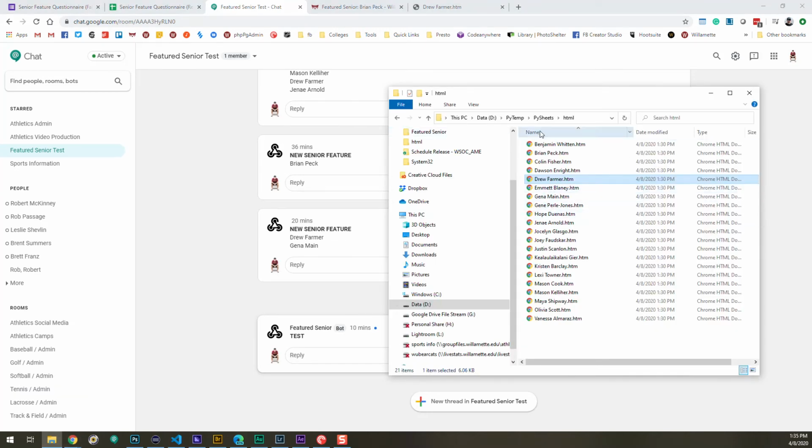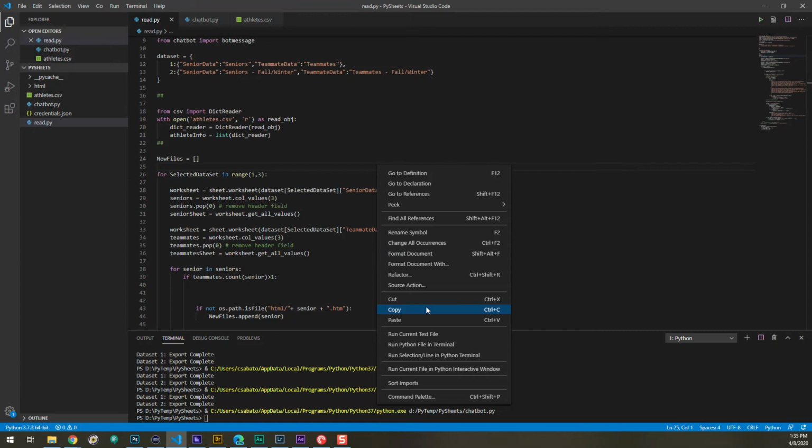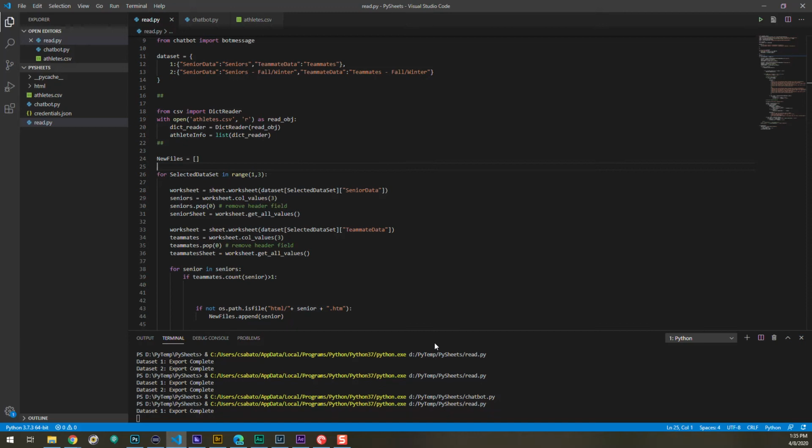So let's come in here, and I'm going to delete Brian, and I'm going to delete Drew. So theoretically, those files had not been generated yet. And then I'm going to manually run the script. It's set to run every 10 minutes on my computer, but I'm going to run it manually. So it's going to do its thing.